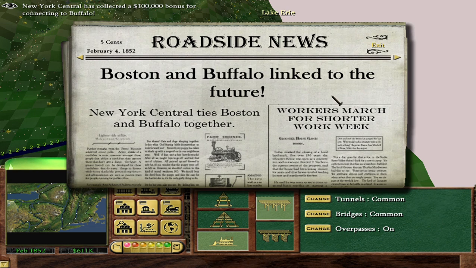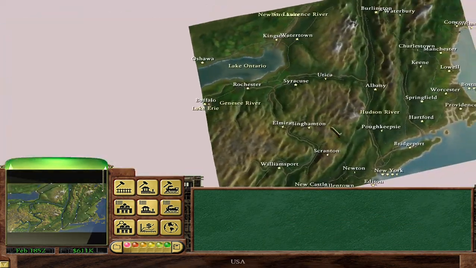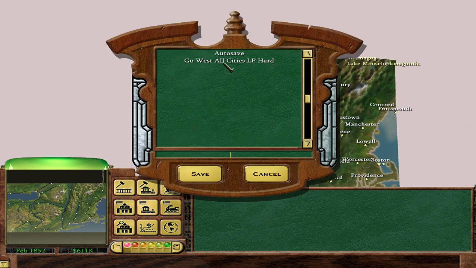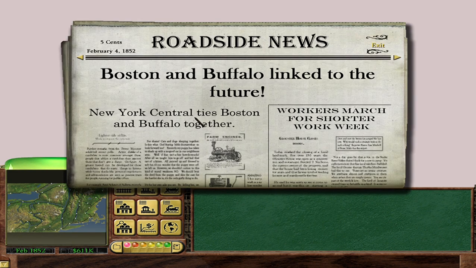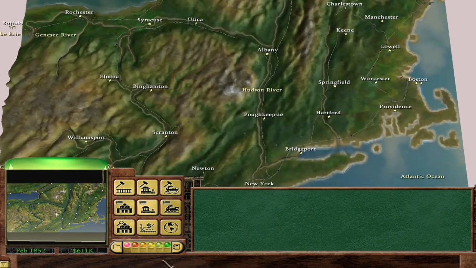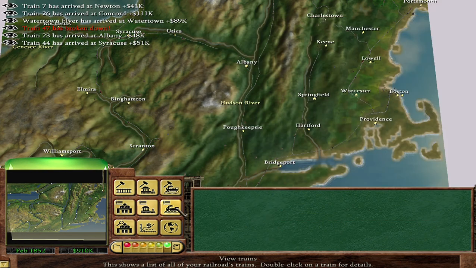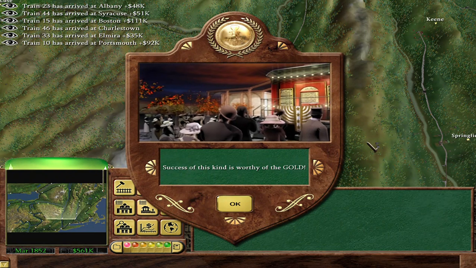Boston and Buffalo link to the future. New York Central ties Boston and Buffalo together. So I've probably got to unpause the game before I actually win the scenario. Yeah, it doesn't say anything else, you know. And there you go.